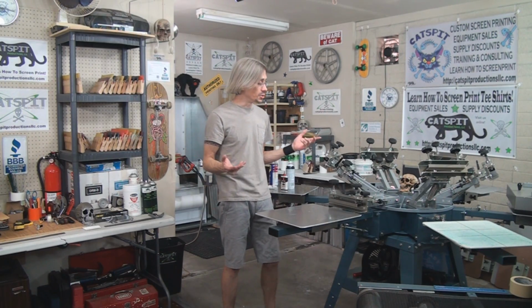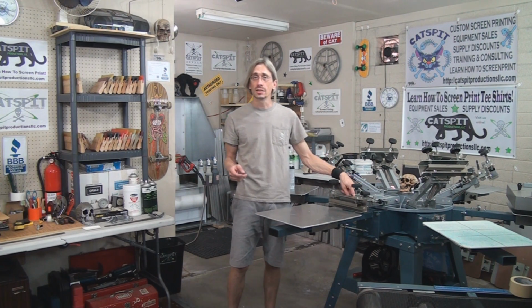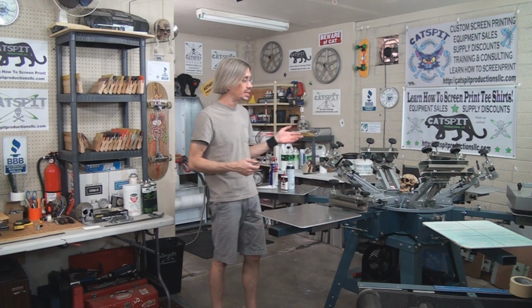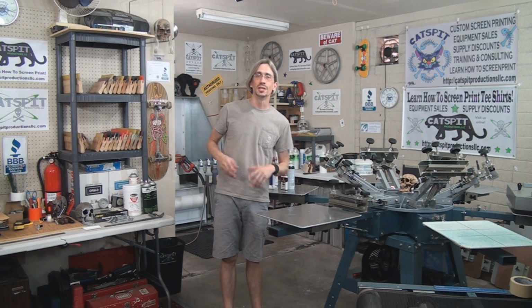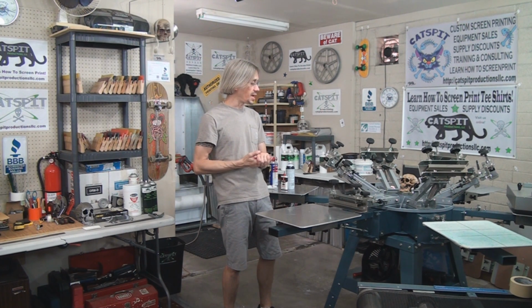Alright, and lastly, you could lubricate your screen angle and some of the other off-contact adjustment bolts with a little bit of 3-in-1 oil if you like. That could be a good thing to do, especially over a long-term ownership of a machine like this. The cleaner you keep it and the more mint it is, and the better it performs for you, the easier time you'll have printing your jobs. So I think that's it for today.